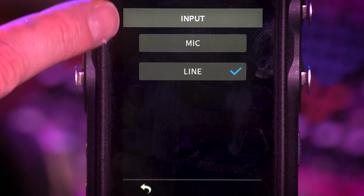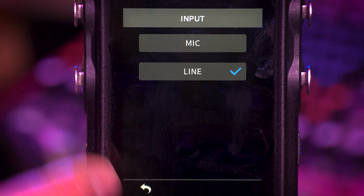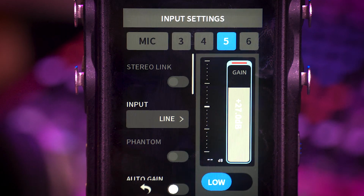Our input allows us to choose whether it's a mic or a line level input. Line level inputs are at plus 4 decibels. Mic level inputs are at minus 10. Those two things all together help the microphones or help the recorder pick up the proper sound to amplify the signal. If you plug in a mic level into a line level or a line level into a mic level, you will have audio problems. So make sure you set it accordingly here.